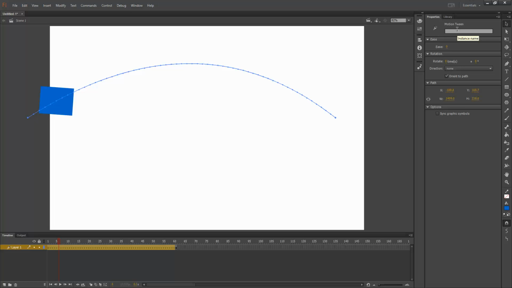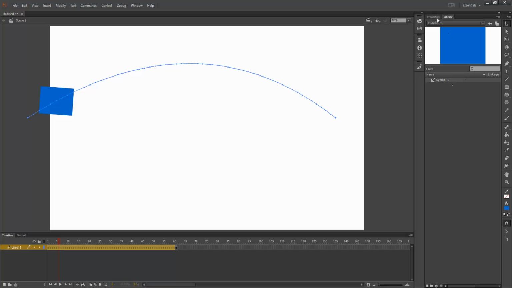Make use of those. You can name your motion tweens if you want to do that. So you could go motion 1, which is a good feature, and of course make sure you name your library. So in this particular case, rectangle is a better description, or for those mathematic wizards, quadrilateral. So make sure you have a go at using that.